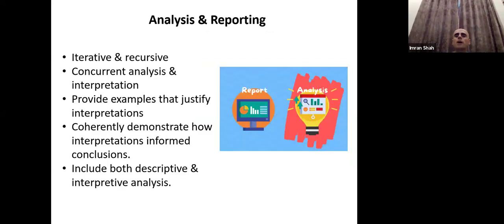Then comes the part of analysis reporting. So these narrative reviews, there is a term that we use when we are describing the analysis and reporting of narrative. It is that they are iterative and recursive. That is, you write, you analyze, you rewrite, you reanalyze, and the cycle keeps on going.